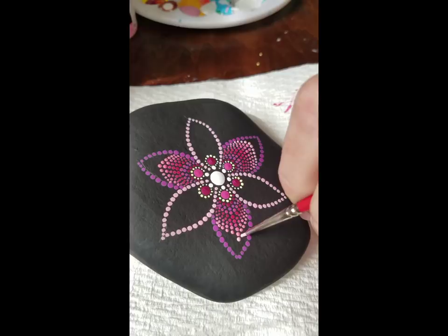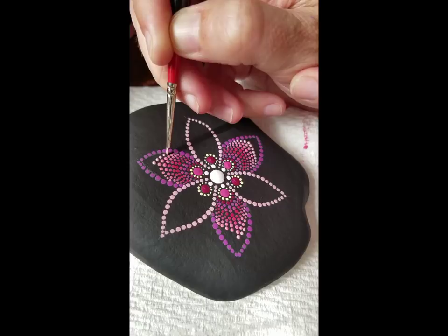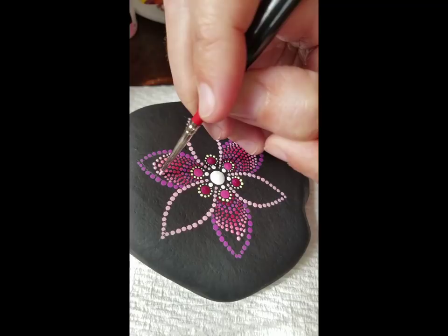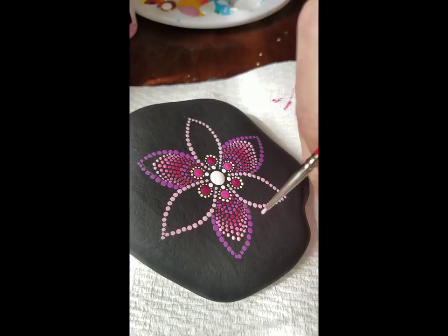Oh, see, I dragged that one. But that's okay. I'll just paint over it black and redo it. That's the beauty of having a background, too: if you make a mistake, just wipe off most of the paint and then go back over it with your background and start all over. It's just totally fine. Sometimes my mistakes are actually how I've come up with other designs. It's kind of funny. I don't think there's much I can do with this guy though. He's flopped over. So I'll just go over it with black and then redo it.